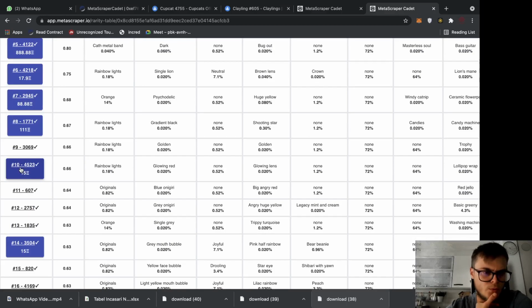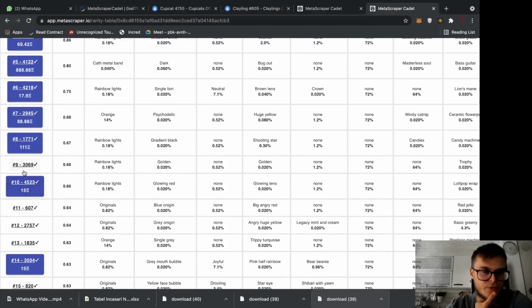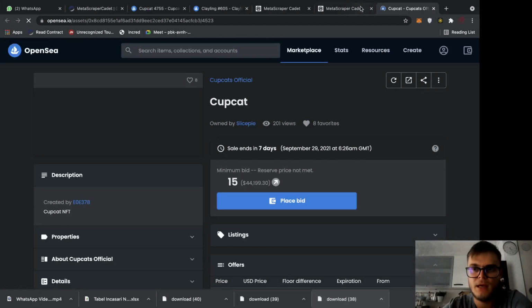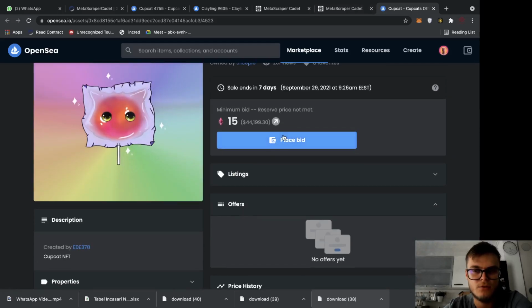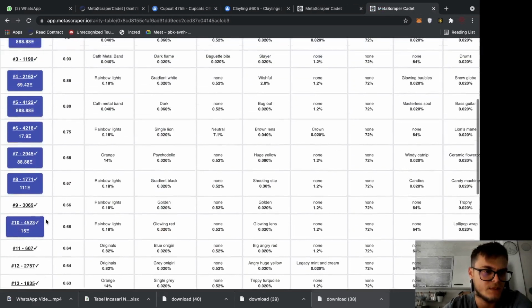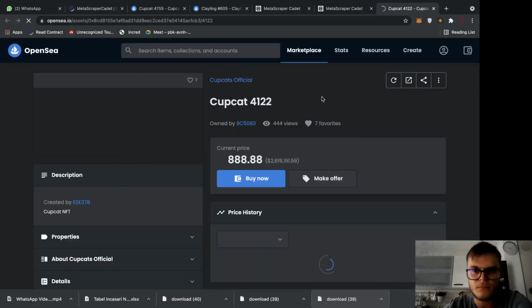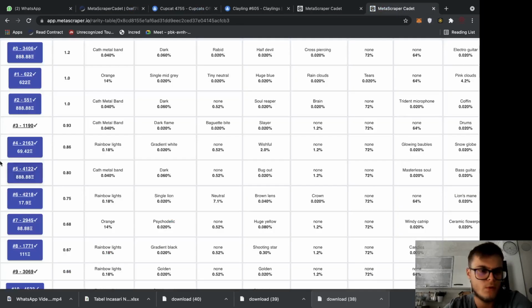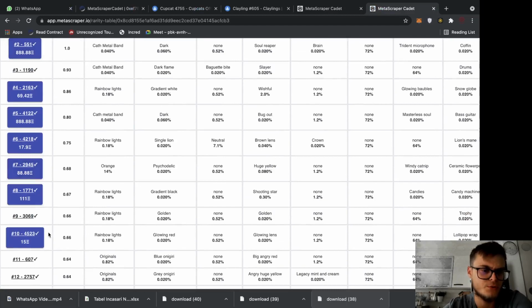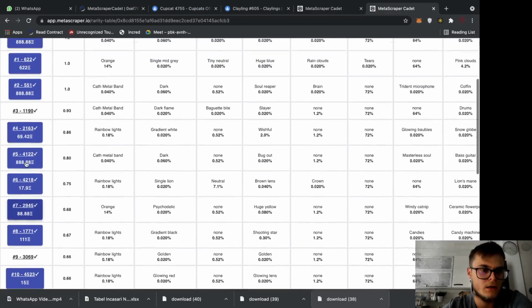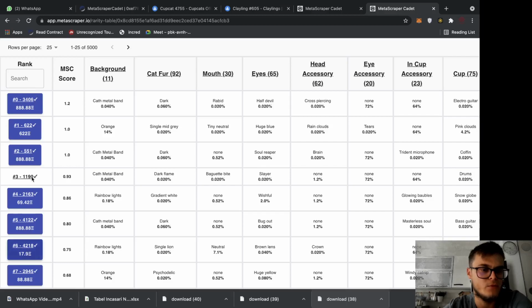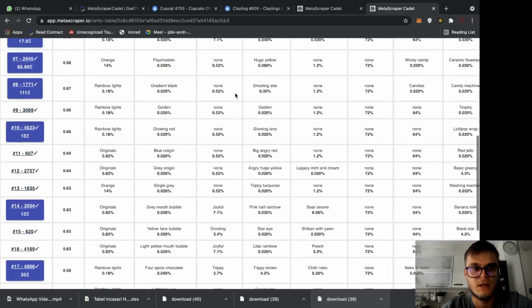So basically this is the result of the software after the scraping request is done, and you can see the attributes, their rarity. You can search for a specific token, and you also have here a link to the OpenSea. For example, if you found a good deal like on the first, second page, something that is near the floor price, you can directly click here. It will get you to the OpenSea and you can directly buy it. Some of them are directly for sale, like the table shows you which ones are for sale and which ones are for bidding here. Usually most of them with blue are for sale. So yeah, there you go. You can go on OpenSea and directly buy them if you see a good deal.